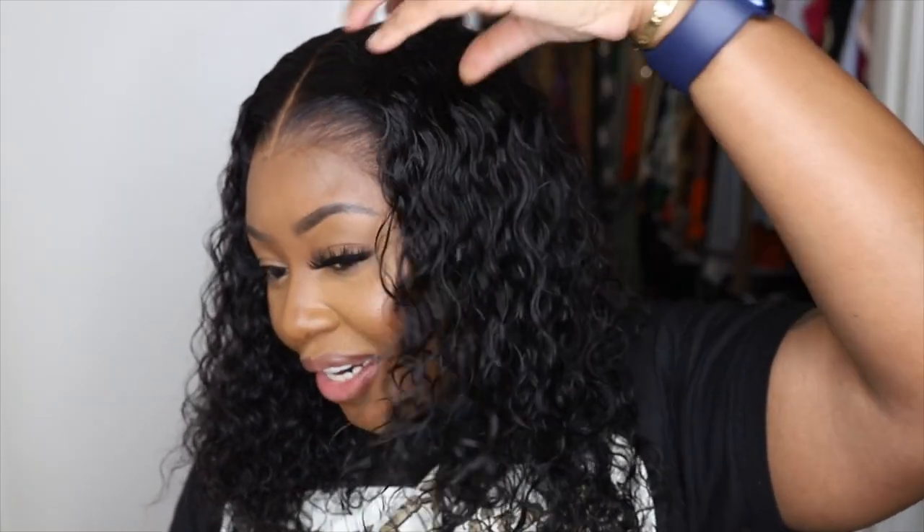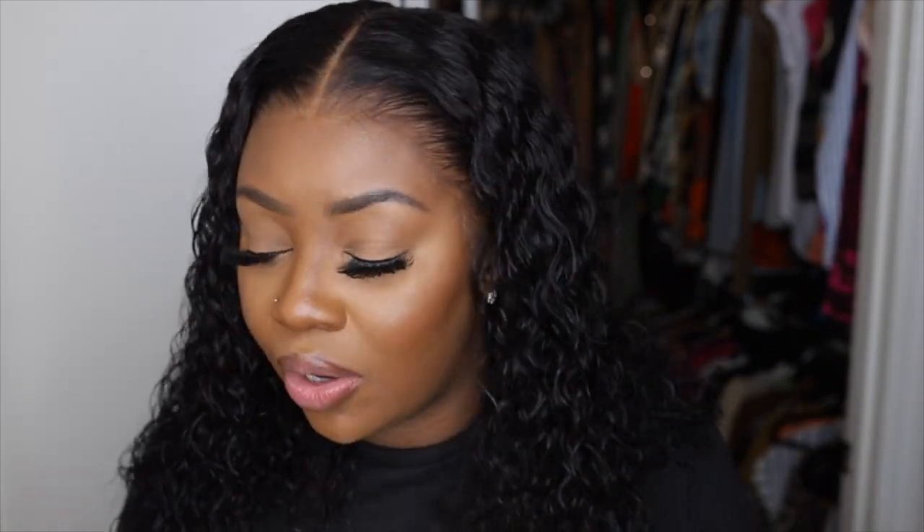I went ahead and did the opposite side and as you guys can see, it came out exactly the same. This side obviously has had a little bit longer to dry, so you can see it's full and fluffy. As it dries up they will match perfectly. What I love about this wig is the clear lace compared to medium brown lace — this one is top tier. It was plucked, it was tweezed. I rarely do no baby hair and I did none and it looks amazing. All you got to do is add just a little bit of powder to make it melt into your skin, especially if you're wearing foundation. I also love the fact that this one is versatile. If you are traveling and want to bring just one wig, this is a great option because you can start out straight and go curly, or start curly and then straighten it out after a good co-wash.